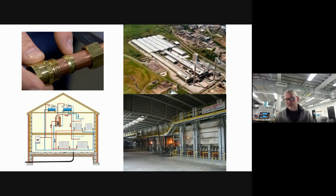And what you see on the right-hand side is a factory. At one end of this factory is a furnace, and all the raw materials go into the furnace, and it floats on a bed of tin. It used to be mercury in the first days. That was very dangerous. But a bed of tin, and it comes out at the other end as flat glass, sheets of flat glass, and that's cut automated. The whole thing's automated. And that's where I did my apprenticeship.